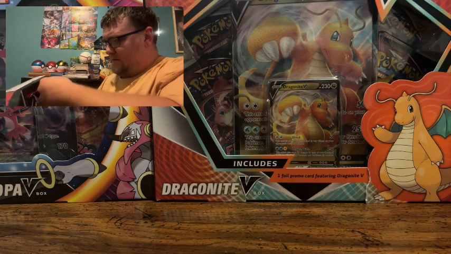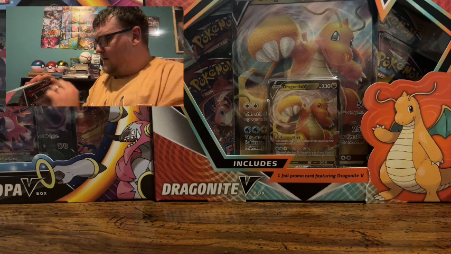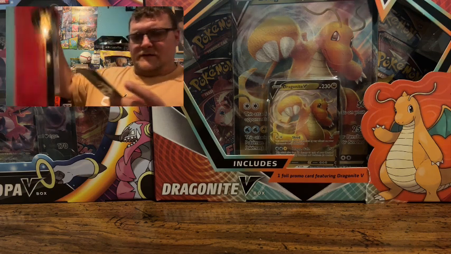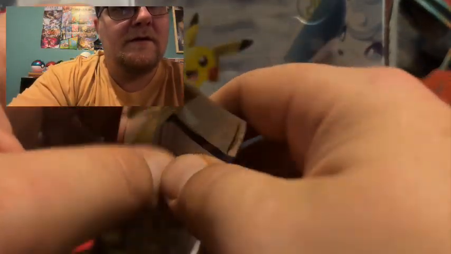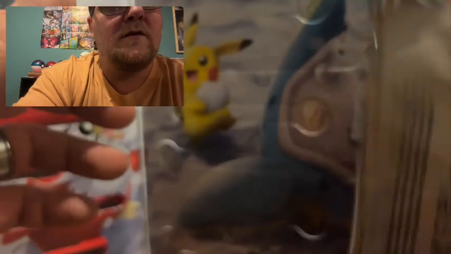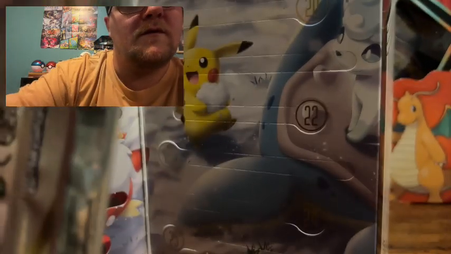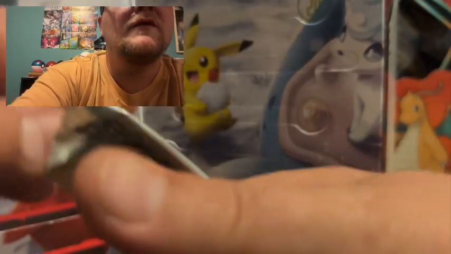So 14. This looks like one of the fun packs. It is. It's a Brilliant Stars fun pack. Oh man. These smaller packs are a little harder to open. I'm always worried about doing that because I don't want to cut the cards. But these were far enough down.